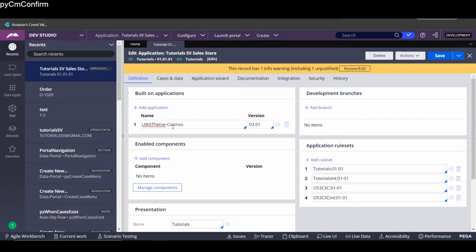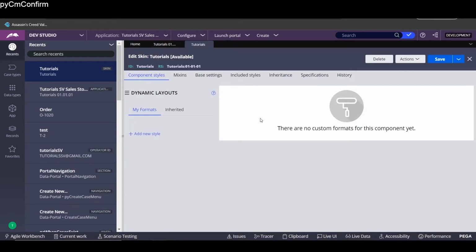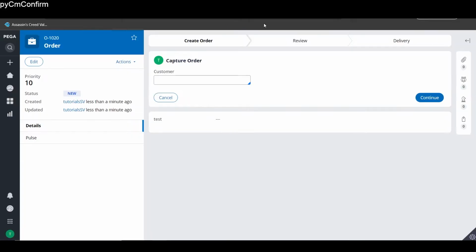You need to put here the application theme Cosmos and the latest version of this application, click save, then move to the skin of your application, and on inheritance change to Cosmos skin. In that way you will be able to change the skin and it will look like this after you do it.